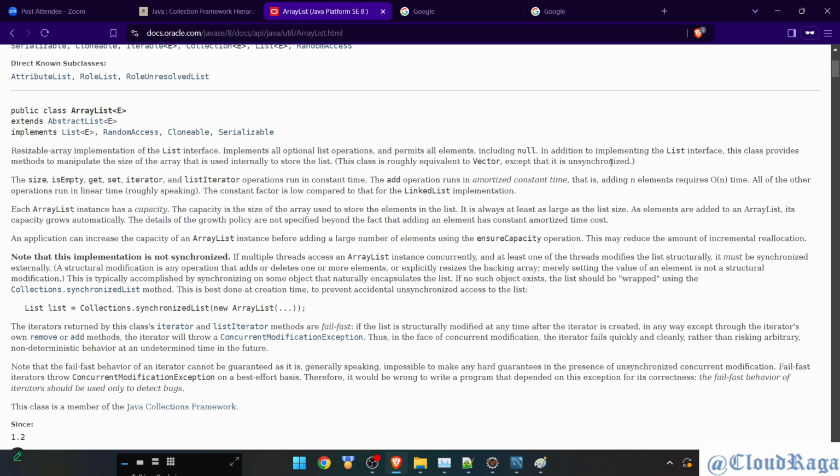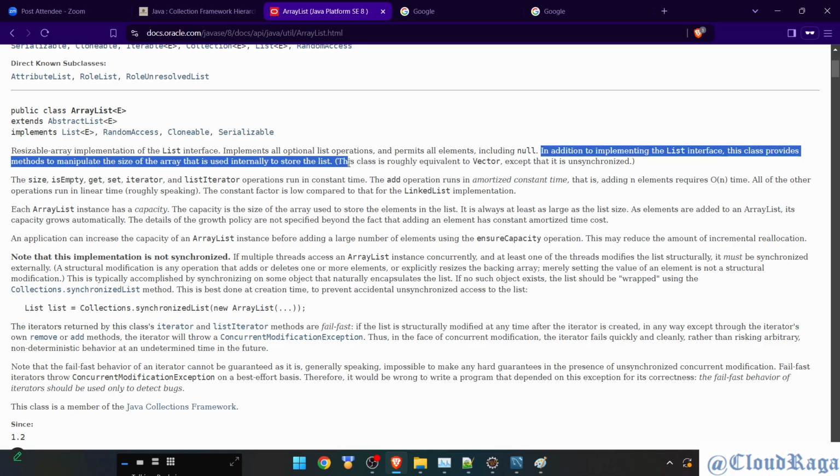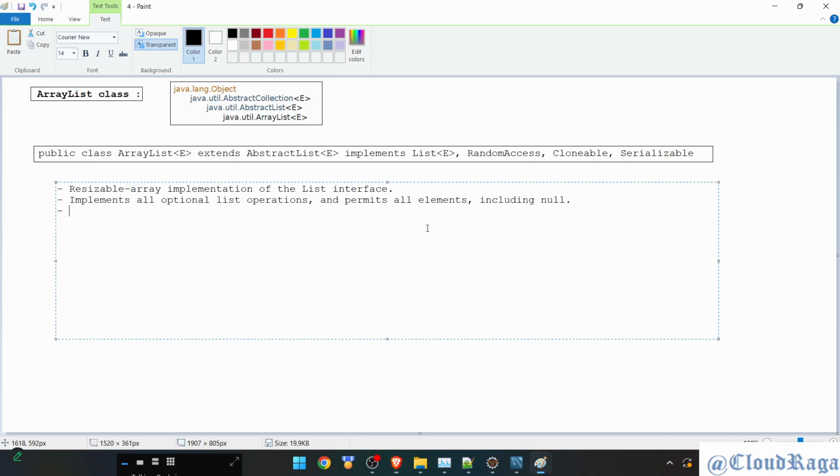This is just one internal property or feature of the ArrayList class. In addition to implementing the List interface, this class provides methods to manipulate the size of the array that is used internally to store the list.